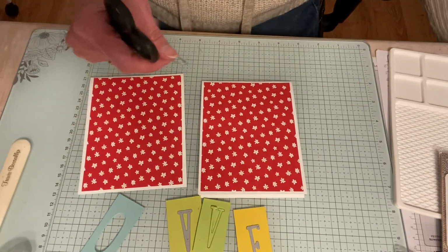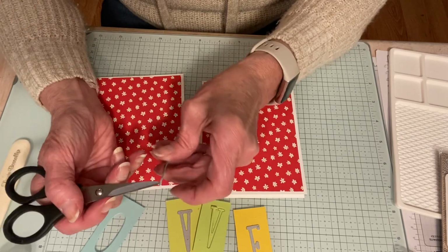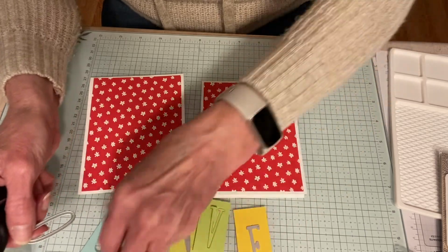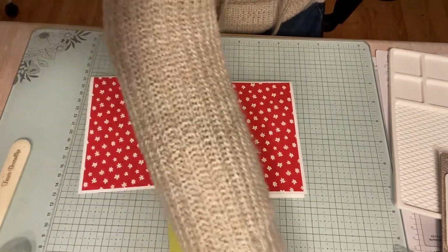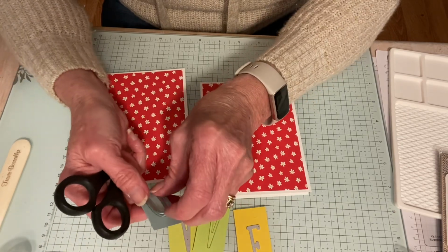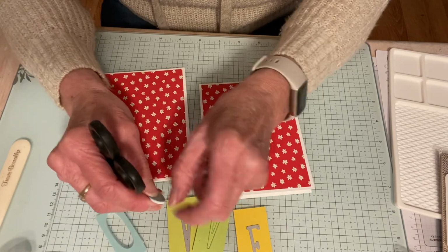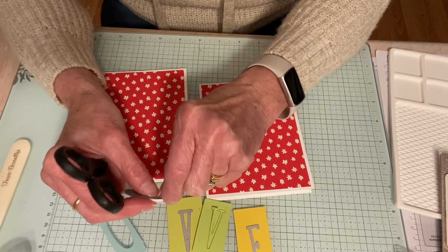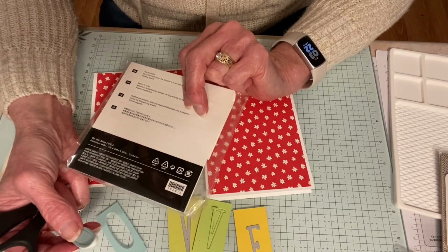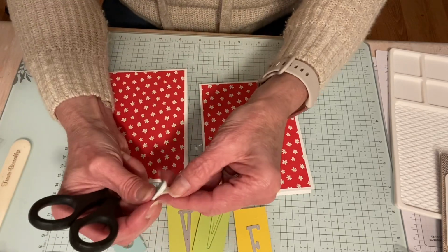Okay, so I have Pool Party, and I did the same thing with all the letters because I'm making 2 cards. One is going to be, the letters will be stuck just flat, and one will be, the letters will be popped up. So when you're doing something fine, little like this, it's really great to use the foam adhesive sheets if you have any. If you don't, you know, you get a lot in here too. You get actually 6 of these squares, so that goes a long way also.